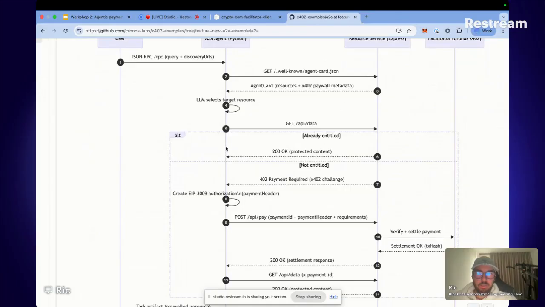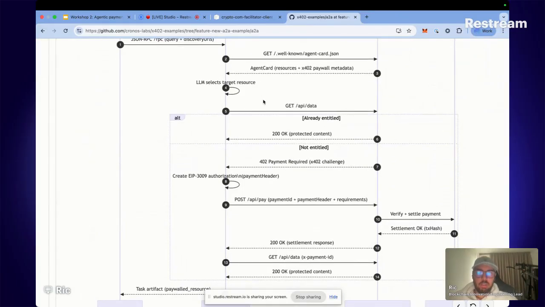Step number 5, we get the API data, we see if it's already entitled, and if the answer is yes, then we return the protected content with the 200 OK status code.